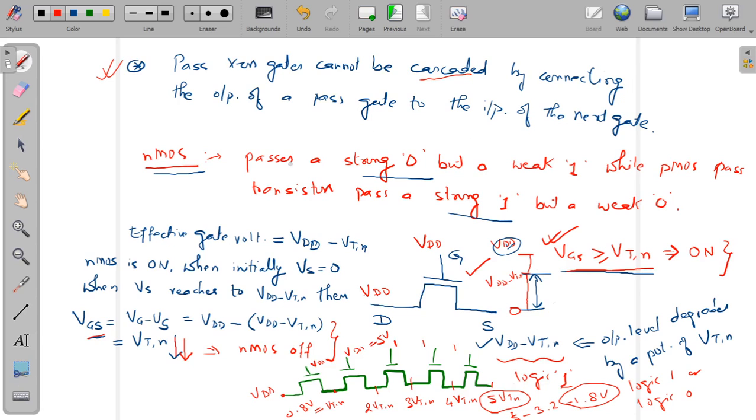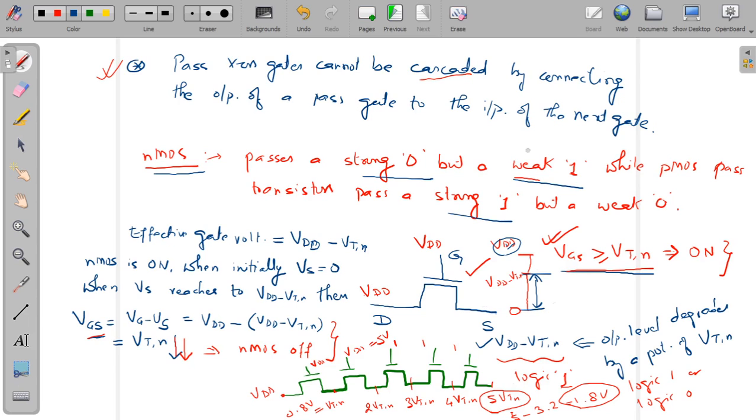And remember this point, that an N MOSFET passes a strong 0. We have seen that an N MOSFET cannot pass a complete logic 1; it gets degraded by VTN. So we say that an N MOSFET passes a weak 1. That means the output level gets degraded by some value. Logic 1 was VDD, but here at the source logic 1 comes out to be VDD minus VTN, so it becomes weaker as compared to the input signal.